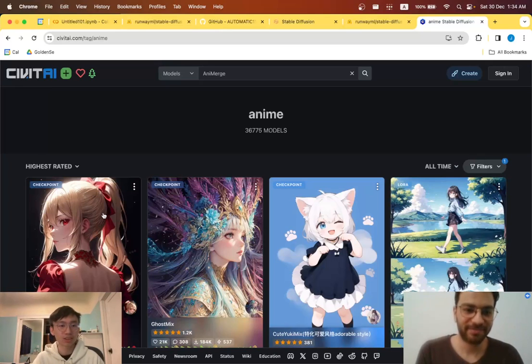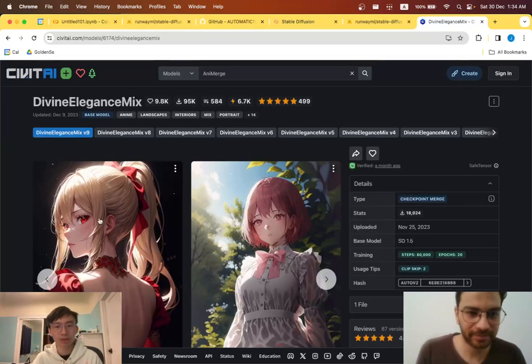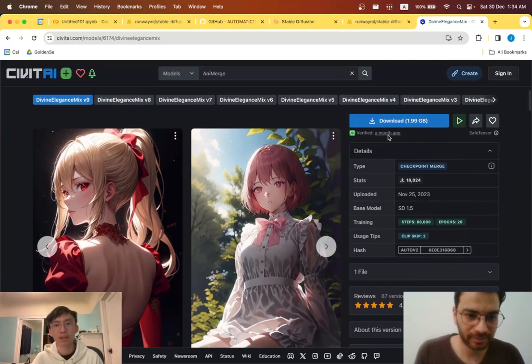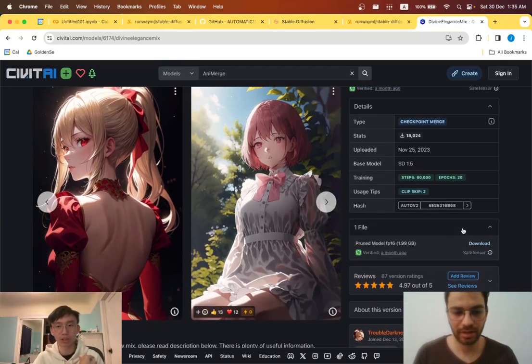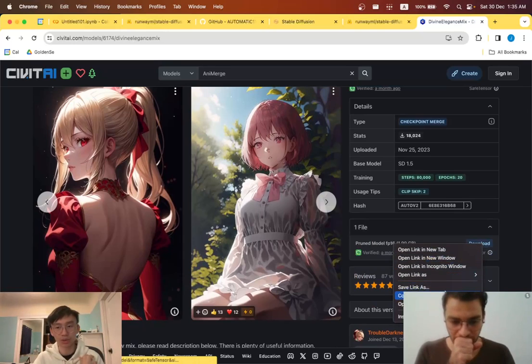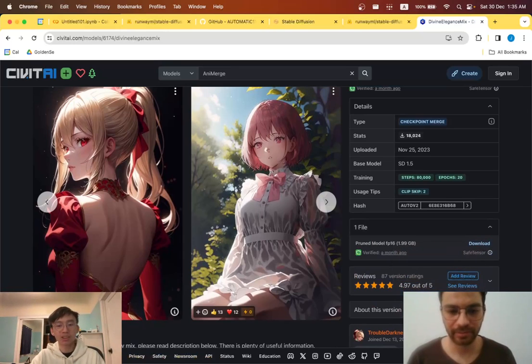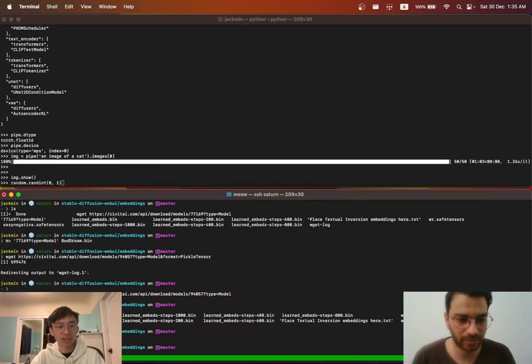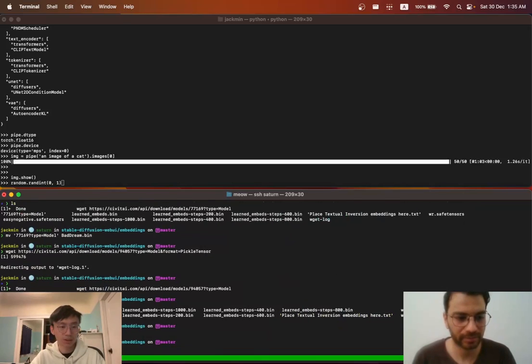So you can check out these models. If you're interested in a model, you click in and there'll be a download button, but this download will download to your local machine. So if you're running the Auto UI locally, then you just click this. But for me, I'm running it remotely. So what I do is copy this link address, then go into the terminal and cd into the correct folder.